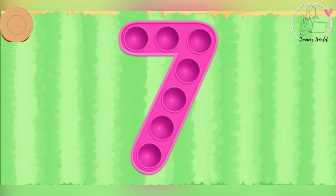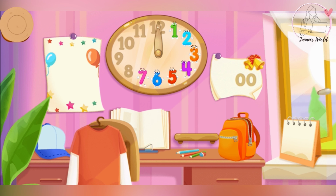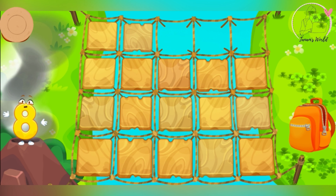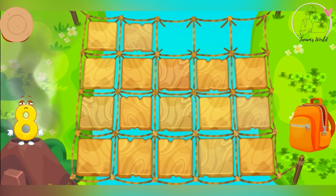Good job. Put the number 7 in its place. Thanks! Number 8 hit the smoking volcano. It is hot. Help it cross the bridge. The bridge is old. Some tiles are broken. Click on the tiles. Find a safe way.